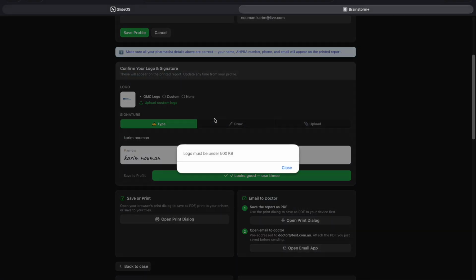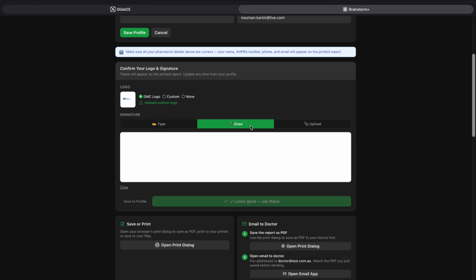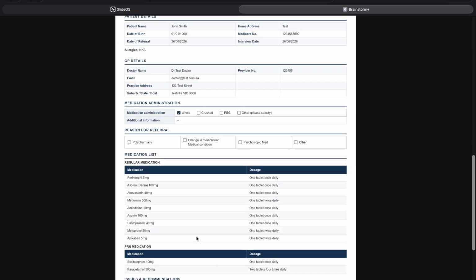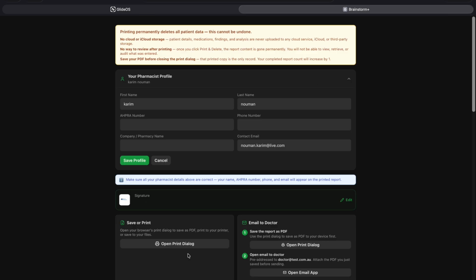Let's put this one as a logo. Logo must be under 500 kilobytes, so just bear that in mind, I might increase it. So none, or a logo that you have already. Looks good. Yeah, it jumps down here. Okay.